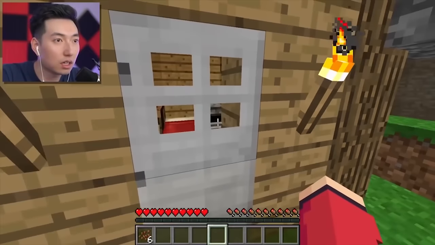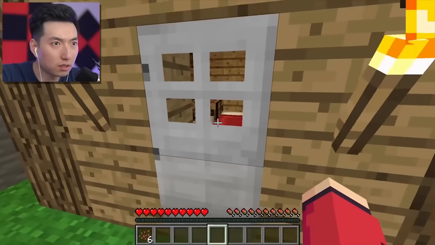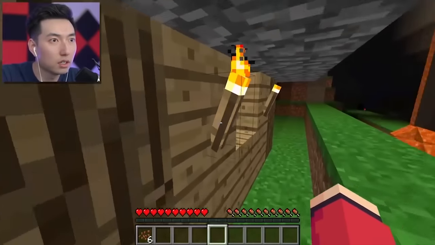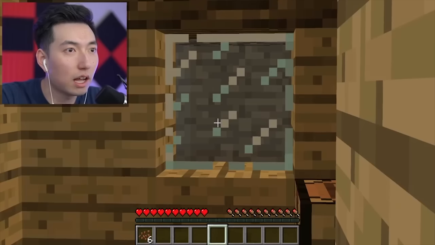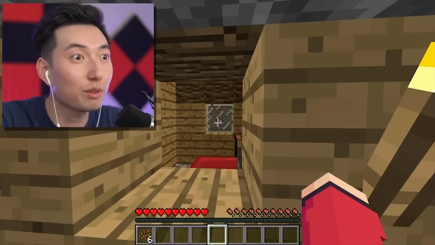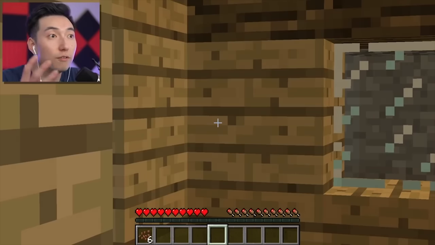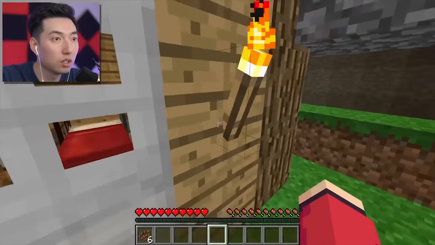Let me see what's inside of this house. There's a furnace. There's a crafting table. And there's a red bed. There has to be a way to get into this house, right? What happened to the glass right here? There's glass on the other side. Was there someone else here before me? Wait, hold on a second, guys. In the story, there was a villager inside this house. Where the heck did the villager go?